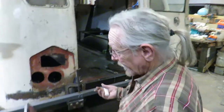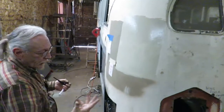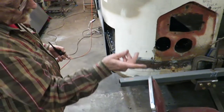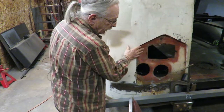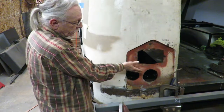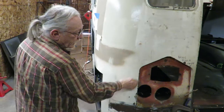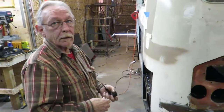Yeah. But everything on the body is curved, and in some places on 2 or 3 axes. You get back into these areas and forming sheet metal is a nightmare. I had to cut all of this stuff out. I'm going to have to cut this section out, replace all of this section here. I'm in pretty good shape on the other side. I'm going to eliminate these little insets. Used to have the tail lights and things in it. I'm going to flush these things out to provide myself a couple more inches on the inside for electrical panels and that sort of thing. In fact, I've even looked at maybe cutting it across here, bringing it out 2 or 3 inches, and bringing it straight down just to have a little more room in there.